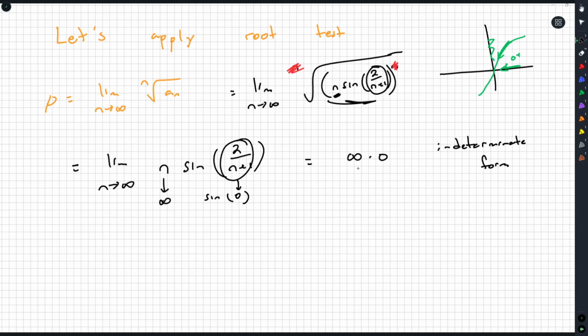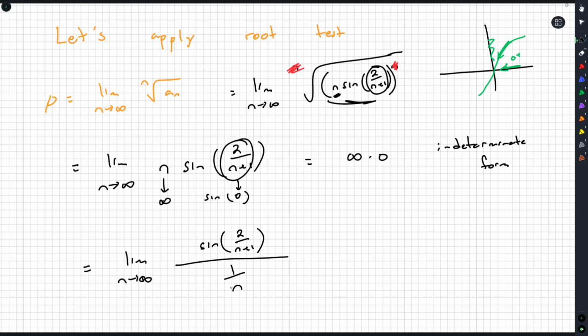Now, normally you can't do things with infinity, but symbolically infinity times 0 usually suggests maybe we can simplify this. Maybe we can rewrite this in such a way as to get an answer. If we're clever, if we apply some techniques that we know, some helpful tricks, and one in particular, this is the one I think I'm going to use, is rewriting this to a 0 over 0 or infinity over infinity form, so I could try something like L'Hopital's rule.